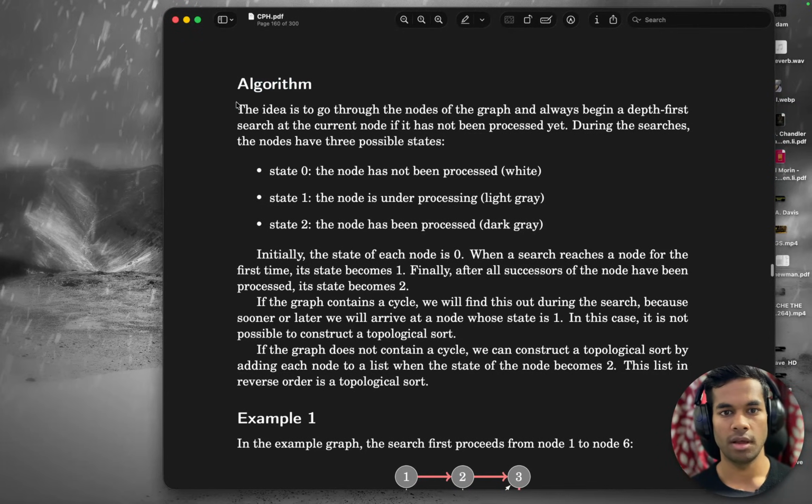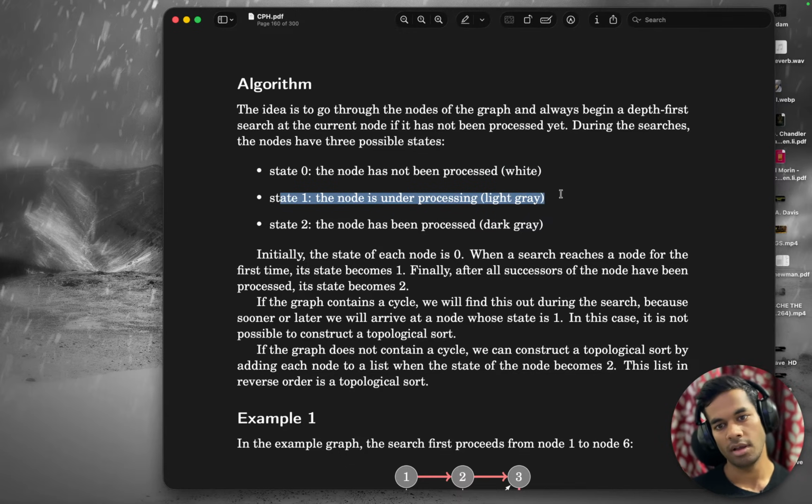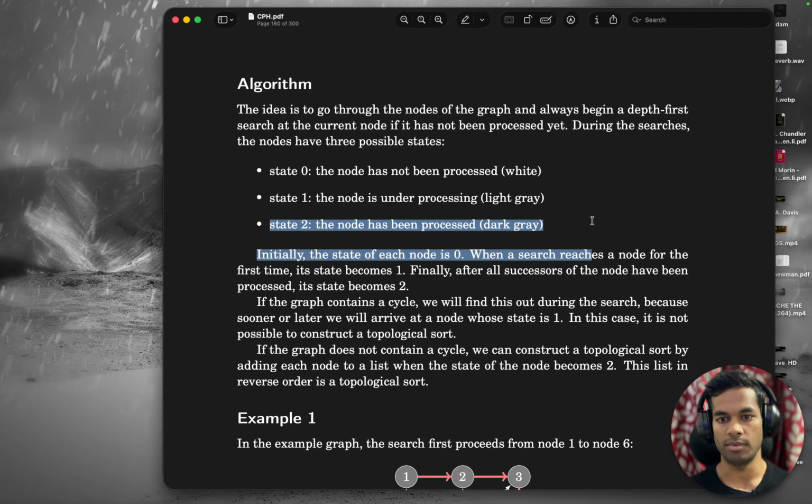Algorithm. The idea is to go through the nodes of the graph and always begin our DFS search at the current node if it has not been processed yet. Yes, during the searches, the nodes have three possible states. State 0, the node has not been processed, white. Stage 1, the node is under processing, light gray. State 2, the node has been processed.